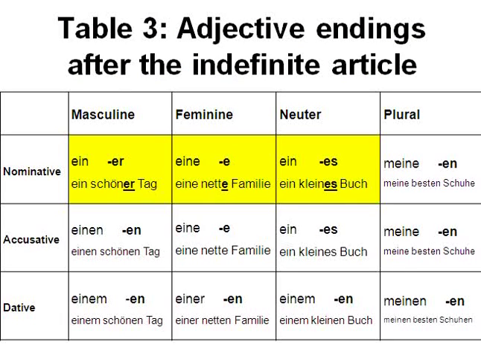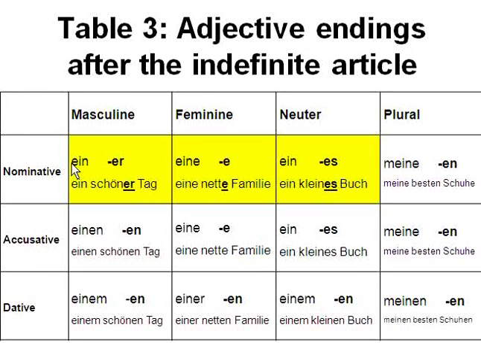There is a summary table, as with a lot of things in German. This is called Table 3, as you'll see later on, and this whole table shows you what happens to adjective endings where there is an indefinite article before the adjective ending. The only part you need to take notice of at the moment is this yellow section here. That is when you're using an adjective ending after an indefinite article in the nominative case, so when you're talking about subjects of sentences.